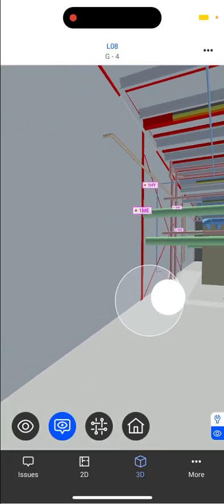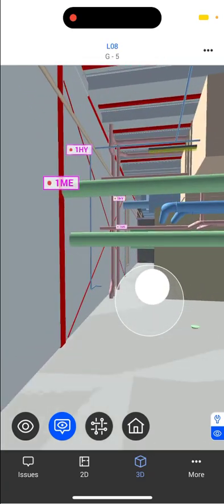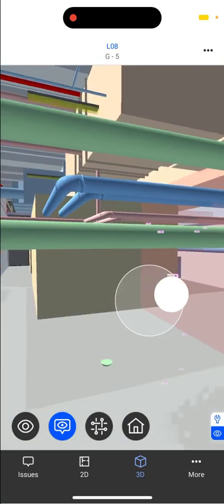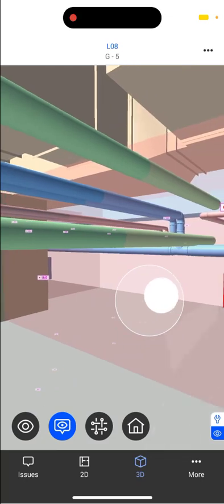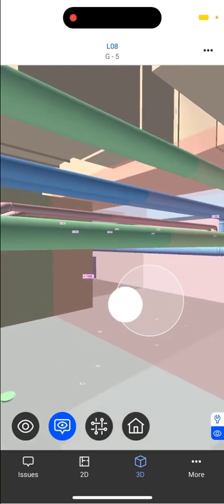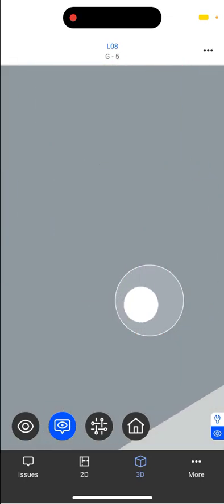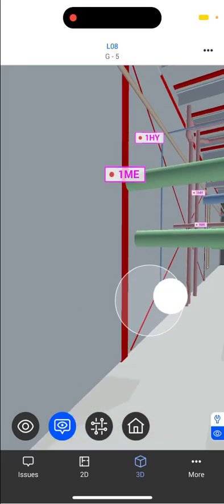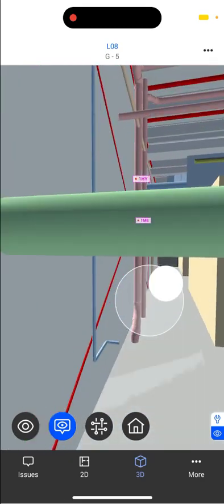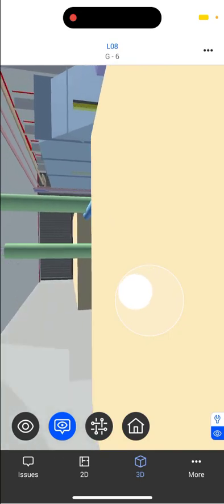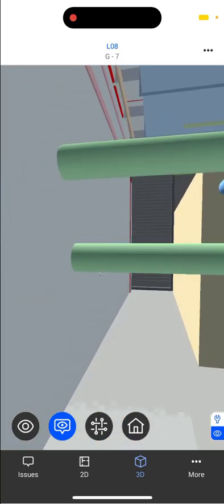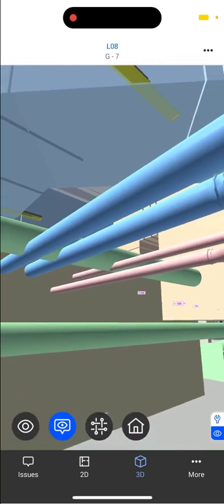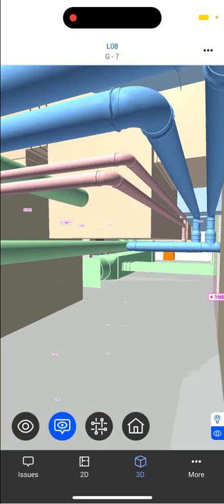And now this is allowing me to move my thumb in a direction and walk around the model and have a visual look like this. The faster you push, the faster it goes, the slower and more controlled, the more control you have over how you walk around the project. So we could come around here, now move our head, come and look at different things in here.